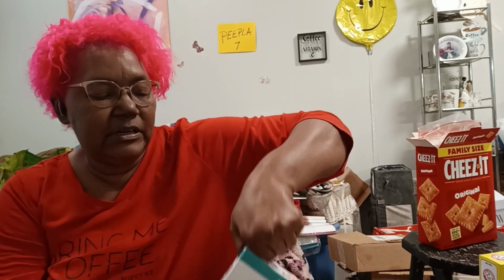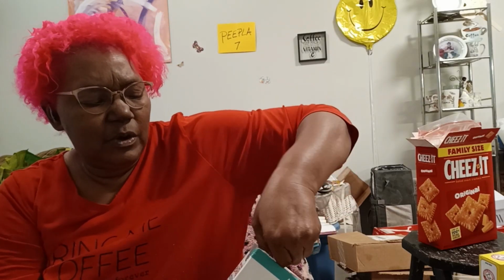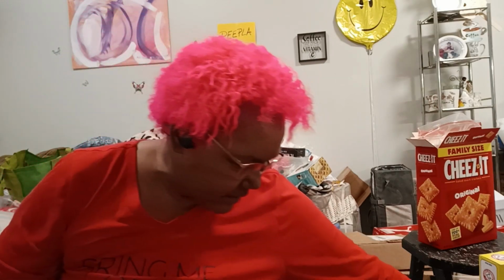Actually, you want to make sure you can find the borax and the washing soda before you grate up the soap. Or you could stick the bars of soap through a food processor. I don't have one of those. Sometimes, just to make sure it blends up really good, I'll stick it through my blender, which is a Ninja. But for the most part, I don't worry about it. Now, you need to squeeze it and make sure it's powdered and not chunks. You're going to need 2 cups of it. You're going to need 2 cups of everything, actually.